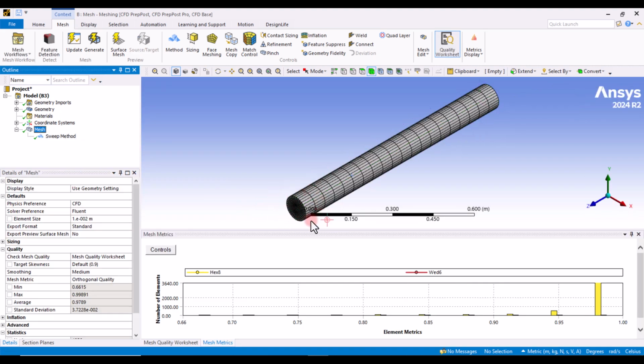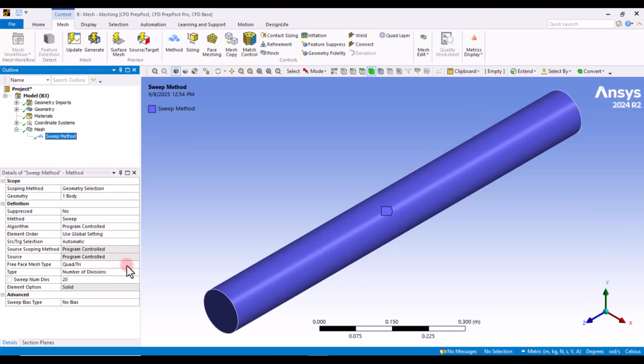As you can see, it automatically detected the source and also the target face. And during this path, it applied 20 number of divisions. One more important thing is that, as you can see within the mesh metric box, the minimum orthogonal quality is above 0.6, which is great actually, because it guarantees the quality of our grid. And if you remember the hex dominant, it was very poor, and this is the main reason we try to avoid it.